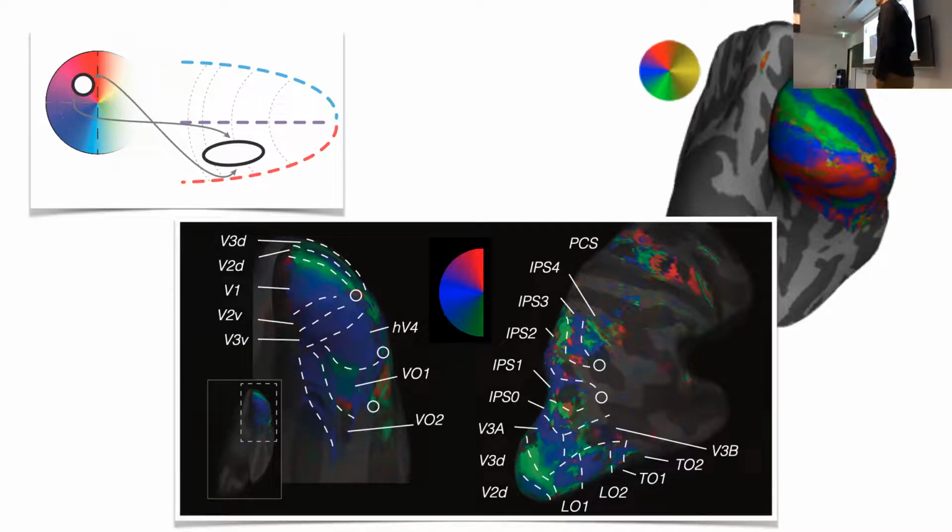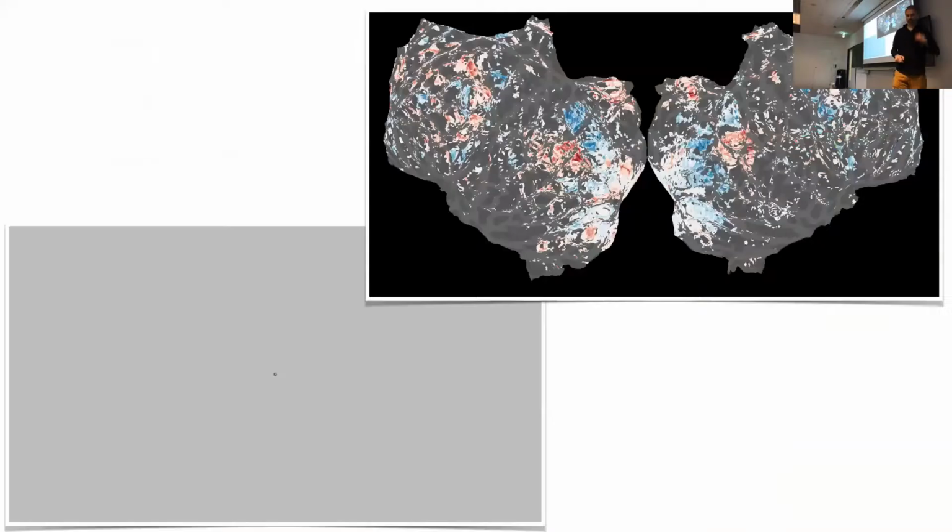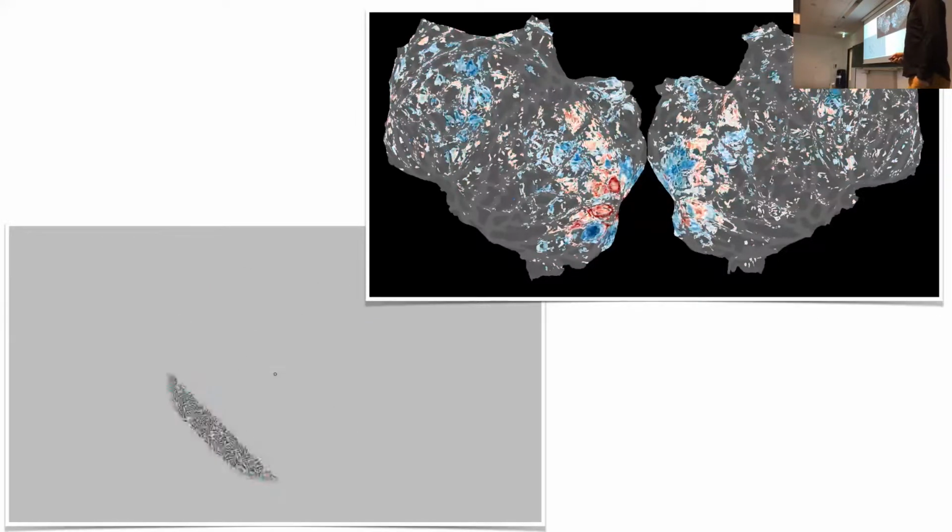Great. Now, I'm quickly going to show you an experiment that we use to create these maps. It's very similar to the monkey physiology video that you just saw. Yeah? So the idea is that we do exactly what Hubel and Wiesel did with their bar of light, right? You saw them doing this bar of light thing on the screen. We do exactly the same thing. We just do it on our screen in the scanner, right?